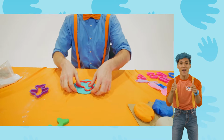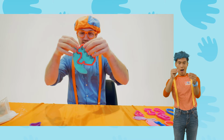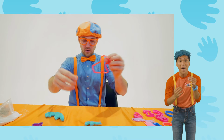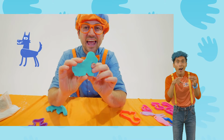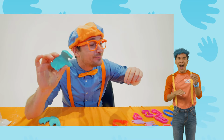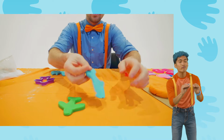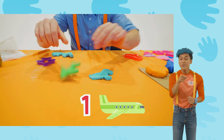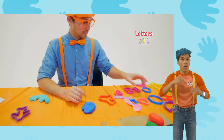All right, push it down. All right. Whoa, look at that. Whoa, pull the sides away. Wow, and now, oh, that's silly. Look, what is that? Yeah, it's a little poochie. Okay, we'll save you. We'll put you right there. Perfect. All right. One pooch and one airplane. Oh, hey, I think we have some letters over here.